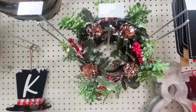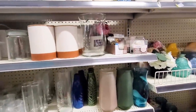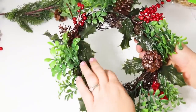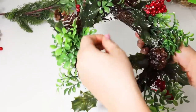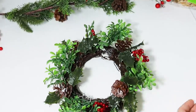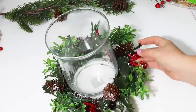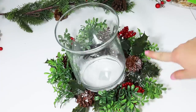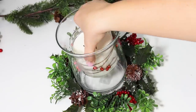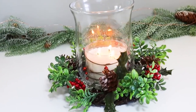If you are hosting this winter or Christmas season and need a really quick centerpiece, or maybe you're not that crafty, all you have to do is go to the Dollar Store and grab any style of wreath you see. I found this cute little ring — a small wreath but any size will work. I grabbed this for $5 at Dollar General and I'm sticking one of these large glass containers in the middle, then added in a candle. This takes no time at all but it looks so gorgeous in the middle of your table. I actually wrapped this little candle in some jingle bells just to be extra fun, and it looks so gorgeous lit up — like you really tried hard.